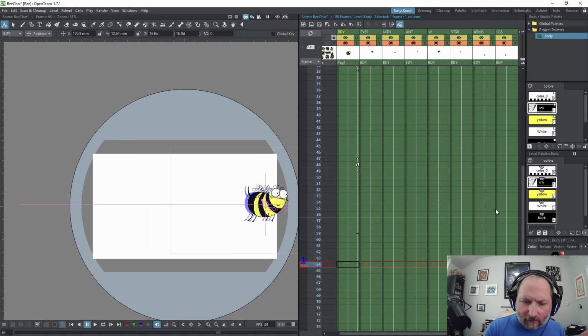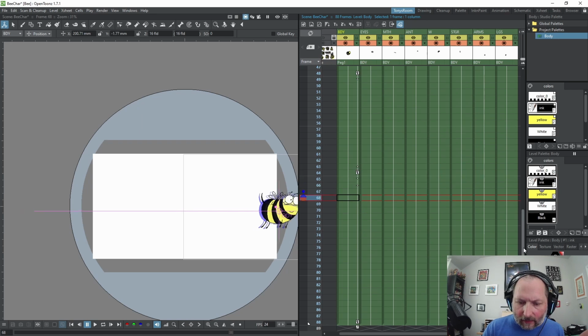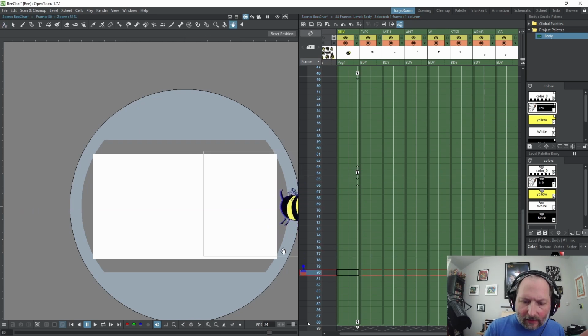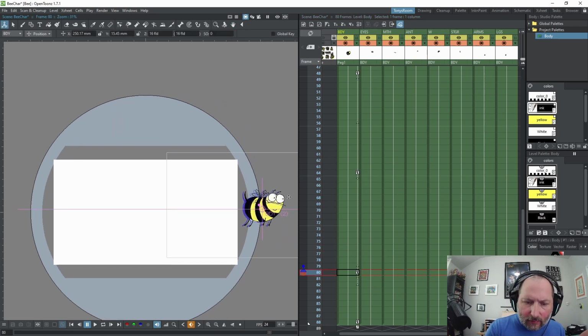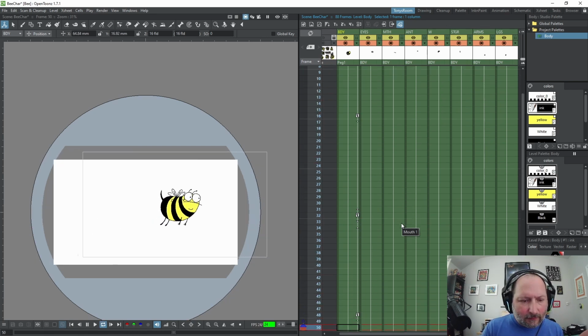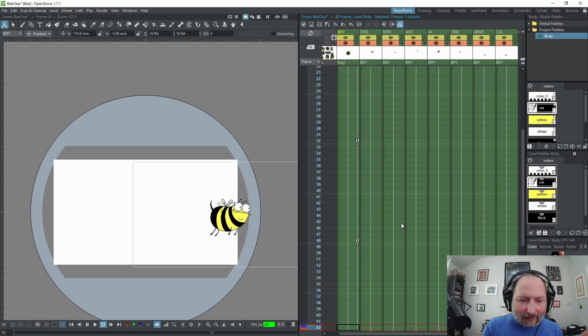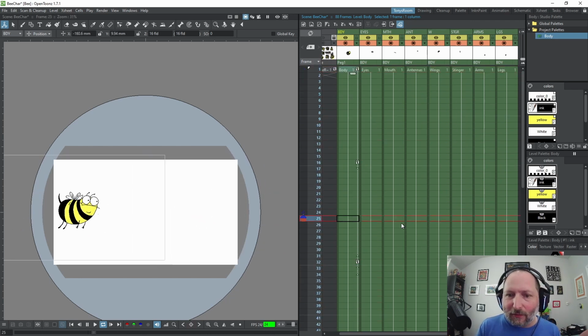And frame 64 and moving down. And then frame 80 and moving up. And then 88, we'll work that out in a second. He's off screen, but we're still going to manipulate the curves, okay? Let's hit play and see what it feels like. Okay, so he's going across. He's a little jerky. Okay, so we're going to smooth that out.